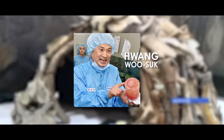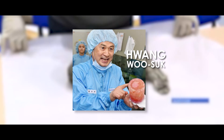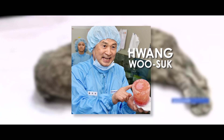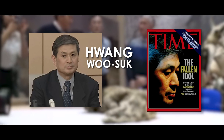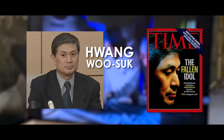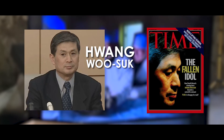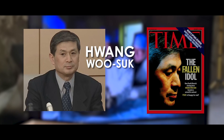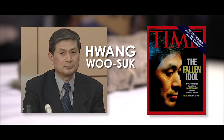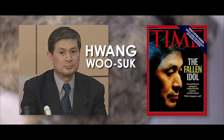According to Siberian Times, South Korean cloning researcher Hwang Woo-suk collected samples from Uyan and Dina back in 2015 or 2016 to see how much DNA information could be obtained. However, Hwang Woo-suk is extremely controversial for falsely claiming to have cloned human stem cells in the early 2000s and was charged with embezzlement and bioethics law violations. He was back to similar schemes in the mid-2010s with investigations into collecting organic mammoth material for cloning purposes, so we can largely ignore him for now.